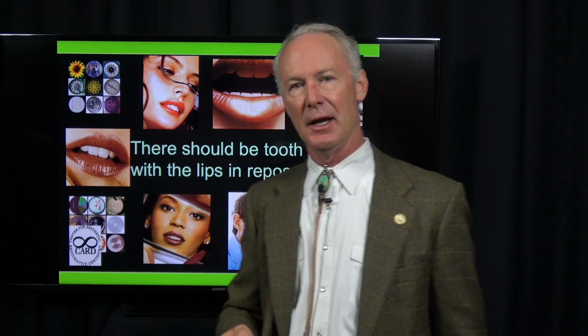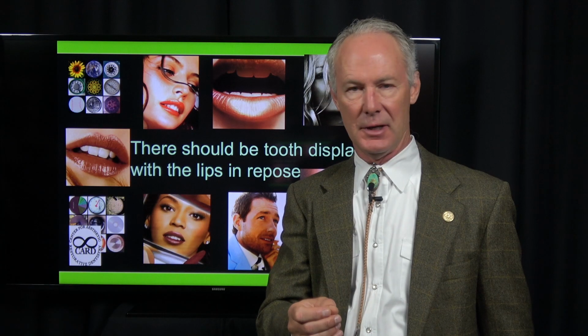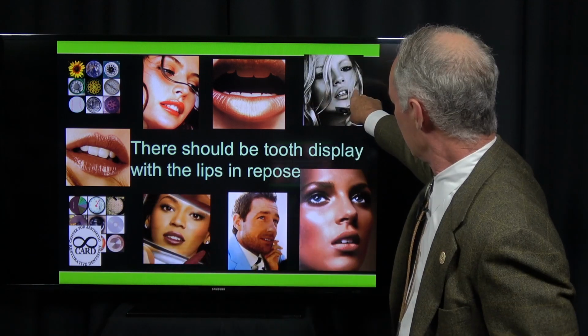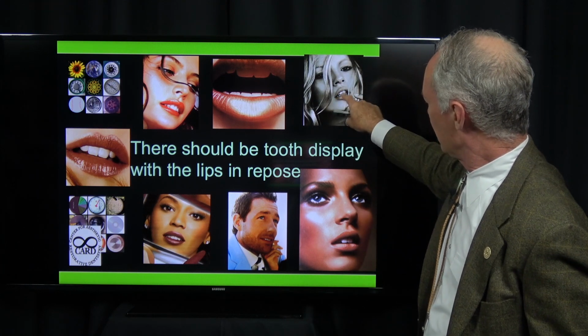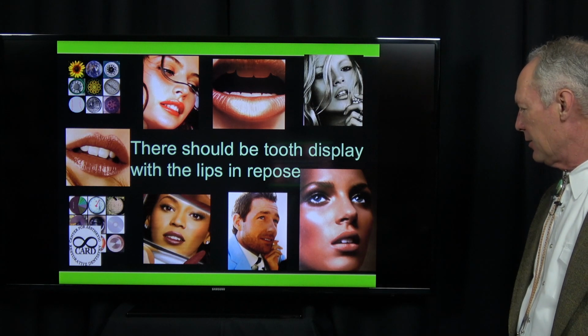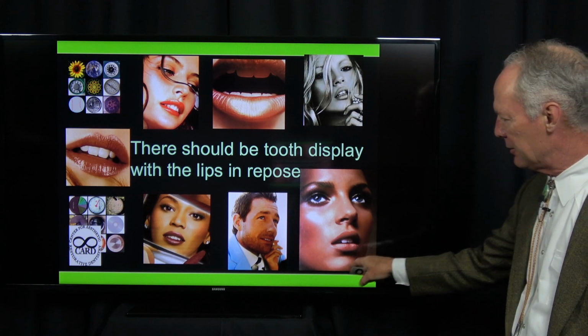So the only time you can use the lip as a guide in maxillary incisor tooth length determination is when there's a flat lip. You can't use the lip when it's moderately arched or maximally arched. See, Kate Moss has got a moderately arched lip. This is when she's in repose, you see about half the tooth. Many models have moderately arched lips. See, she's just letting her lip hang and you see about half the tooth.